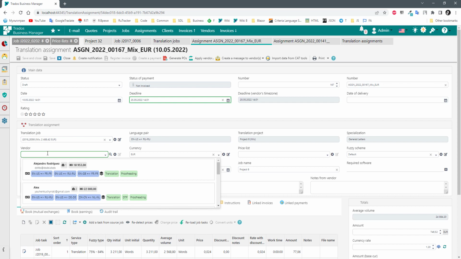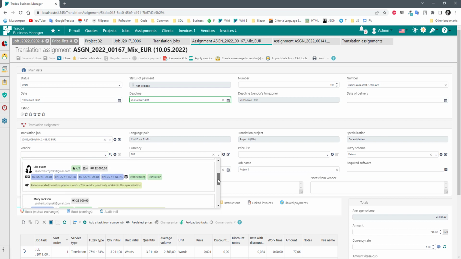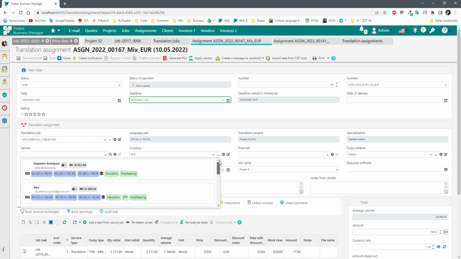Now let's try to focus this vendor field and check what we see here. We have the language pair selected in the assignment, and in this drop down you see some vendors. And what we have here? First of all, we have only those vendors who support, according to their profiles, this language pair.